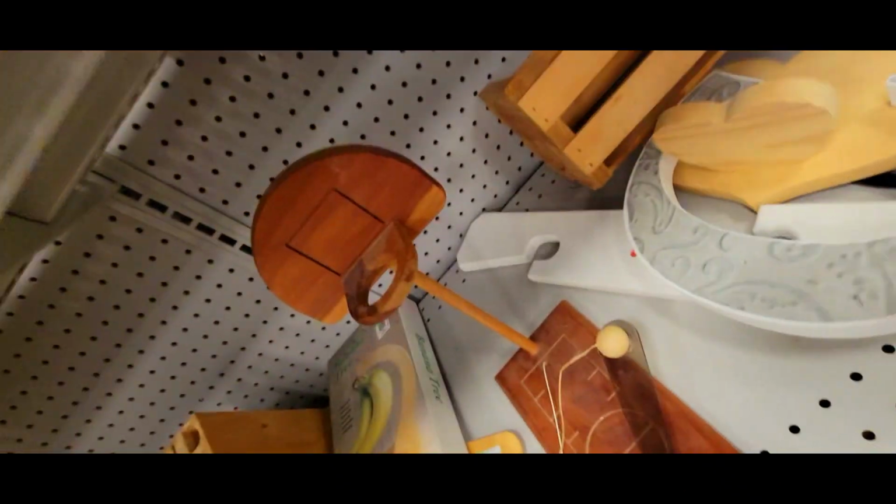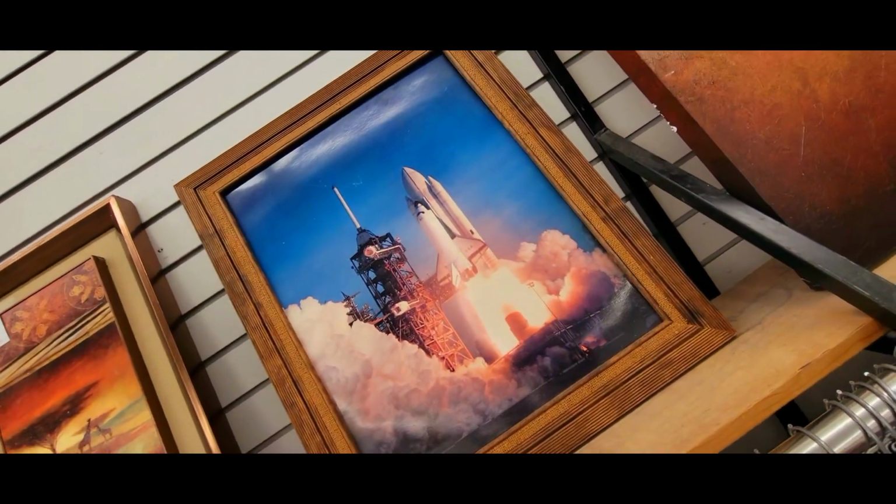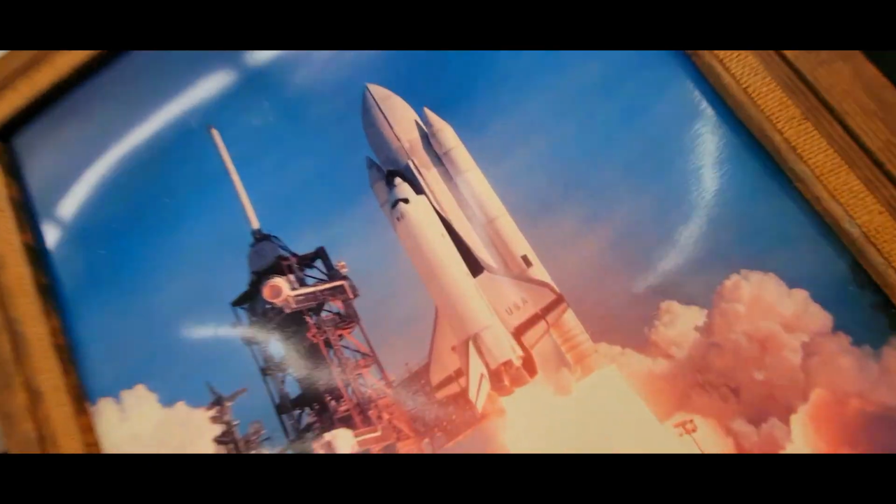Eh, I don't need that thing. But it's right here. Up I go. Nope. Check it out. It's a print of the Space Shuttle. I can't read what's on the side to see who it is. It says it there somewhere.